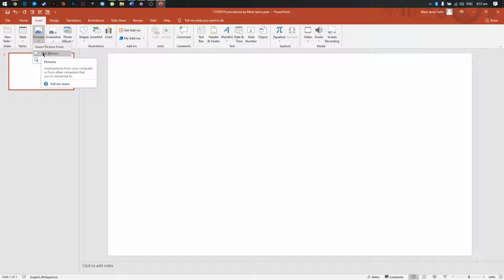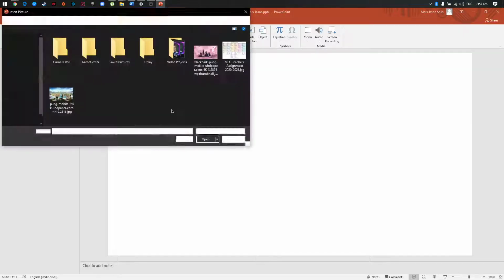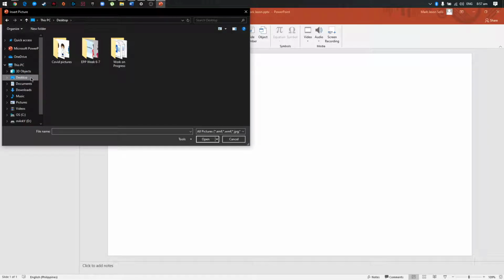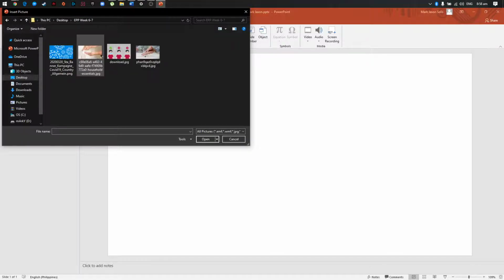Okay, medyo komplikado to compared to the one that I usually do. Kasi this is for formality nga, for you to know how to insert a photo. Okay, from device. Of course naman, you need to take photos from device. Why from this device? Because you already downloaded the photos earlier that you needed. Okay? This device, then all you need to do is to go to desktop kasi dun nyo nga sinave yung photos niyo. So desktop, then go to the folder that you need to go, like for example in the COVID pictures. But yun na nga, like what I've told you earlier, I already made mine dito sa EPP week 6 to 7. Okay.